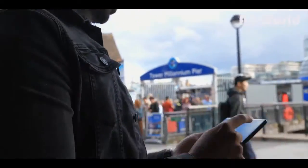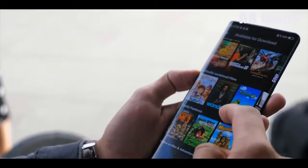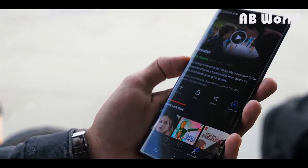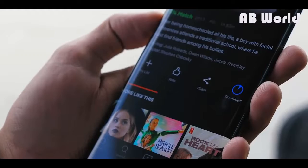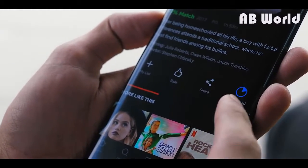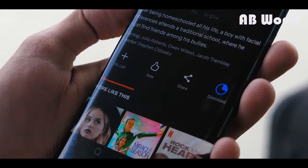Another real-world example of 5G testing was going through Netflix, picking a 2-hour film and hitting that download button. And right before you in real time, you can see that in this tiny space of time I'm doing this voiceover, it's already downloaded like 25%.